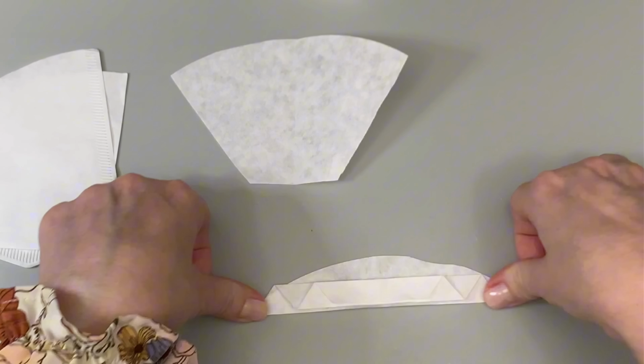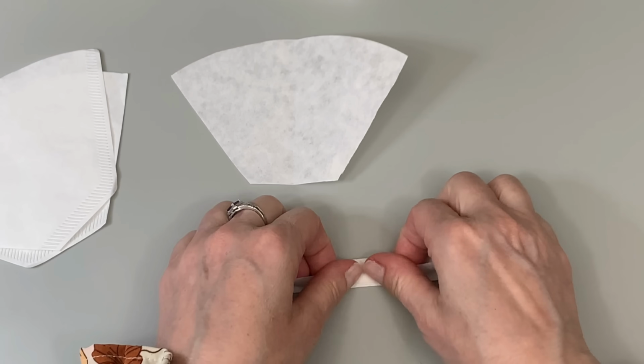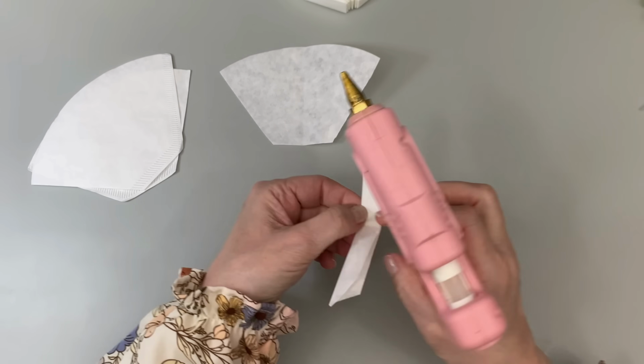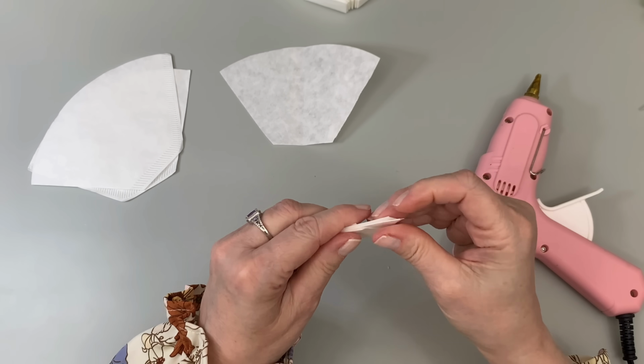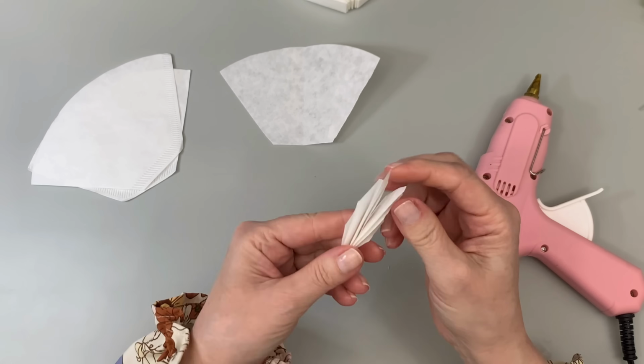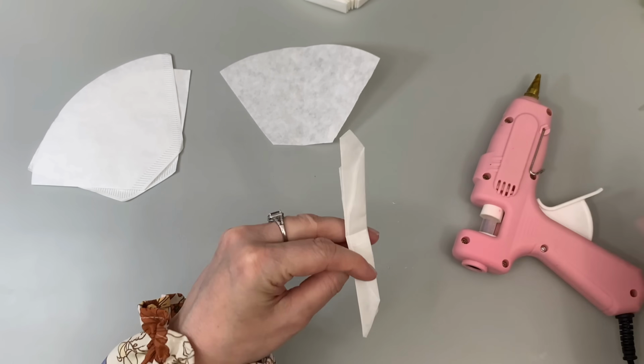And then once you've done that, again, this is a visual, so there's not much I can say here. You're going to have to watch. On the inside, when you're done on that inner one, make sure that's the inside, not the outside. With the shorter pieces, you're going to want to glue the inside together using a little bit of hot glue.